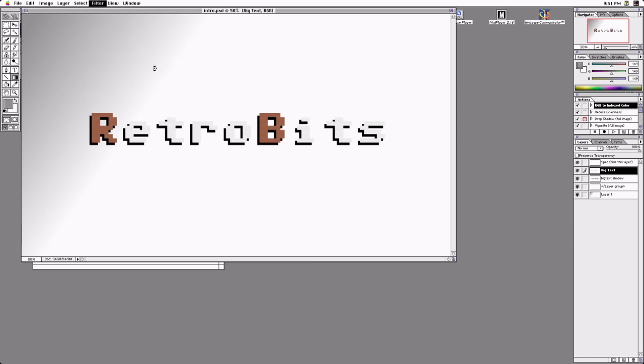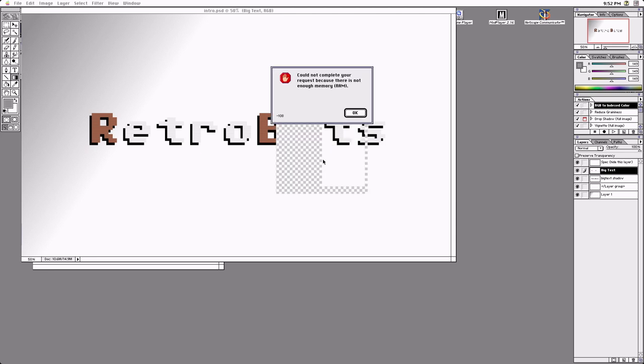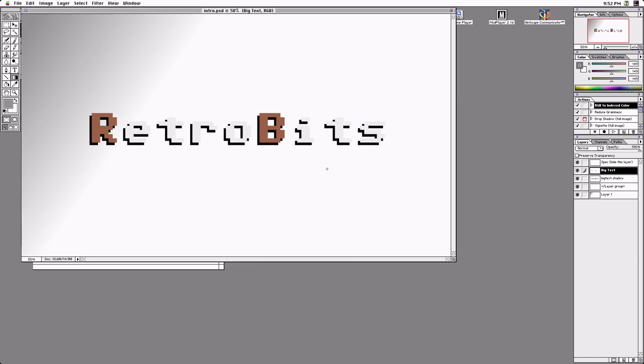Yeah, lens flare. Who doesn't love one of those? Aw, 32 megs of RAM doesn't love one of those. Typical.